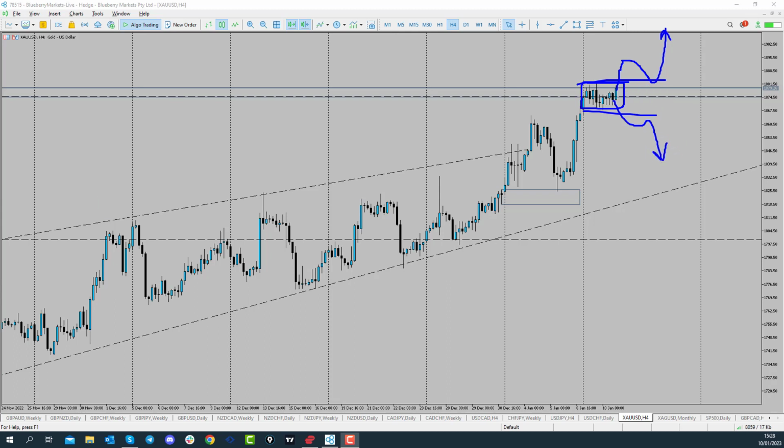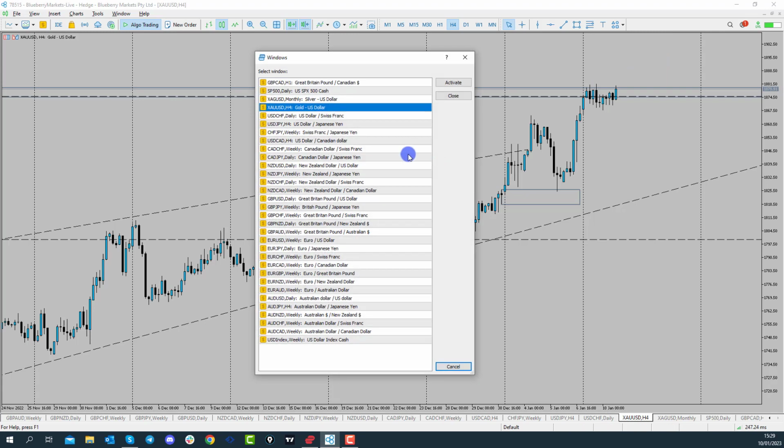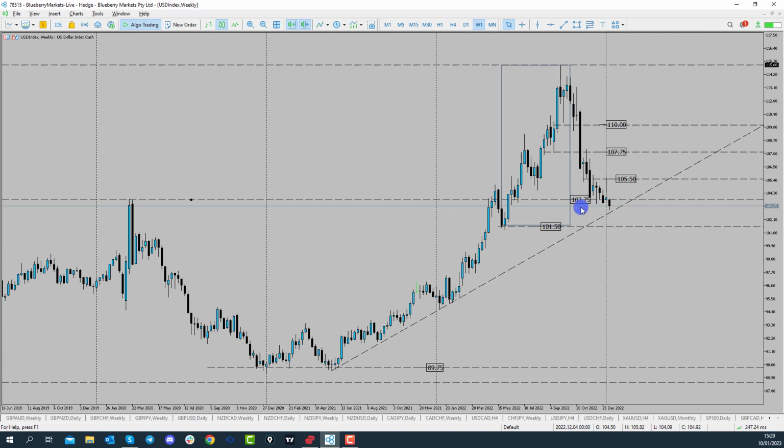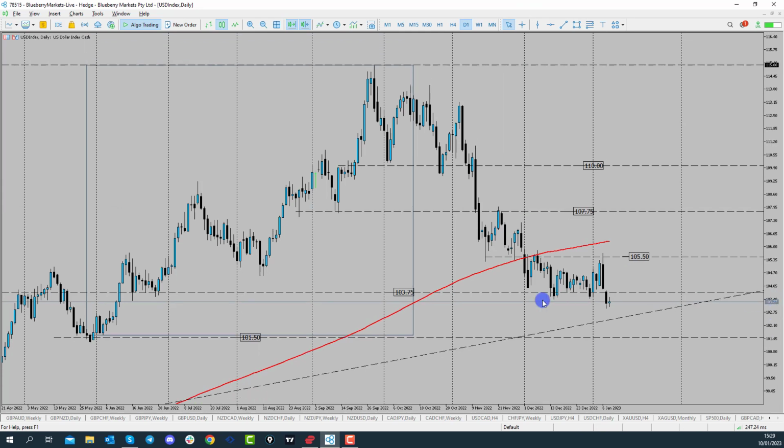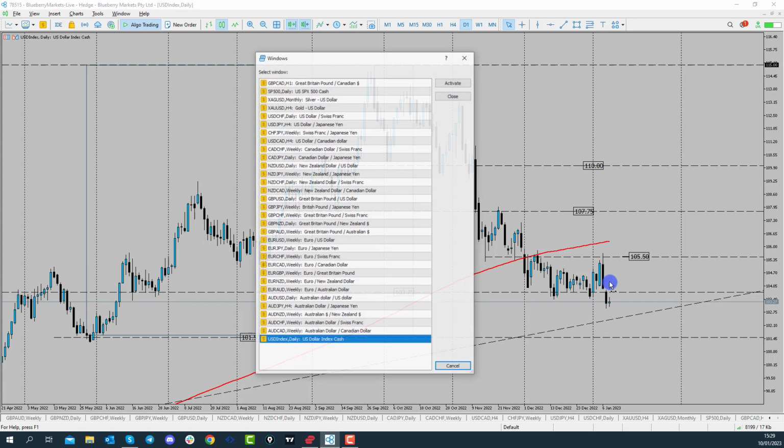So maybe this range is going to be quite important, whether we're going to see the upside or the downside in gold. At the moment, I am favoring the upside, just because of that US dollar index. If I just bring that back in, like I said, trading below the 103.50 handle, that's important because it's trading outside of this range here. So if we were to get a secondary daily close there, that would really signal to me that maybe price is going to start trading back down towards the 101.50 handle. So we do have to be aware of that when trading that price of gold.